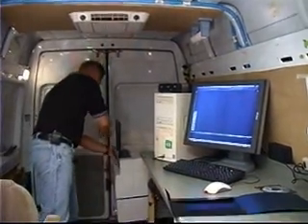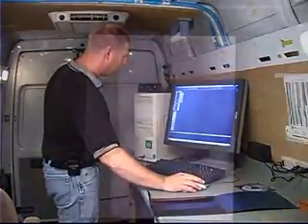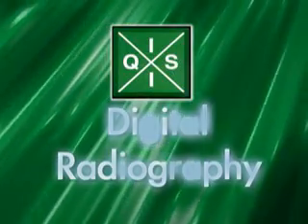The next thing we want to do is grab that film out of a cassette, put it into the scanner, and it's a matter of clicking a few buttons. You can invert it, adjust the density, and rotate. Being computer-based, the retrieval and duplication is very simple. You name the file as you would any other computer file, and you pull it up just the same way.